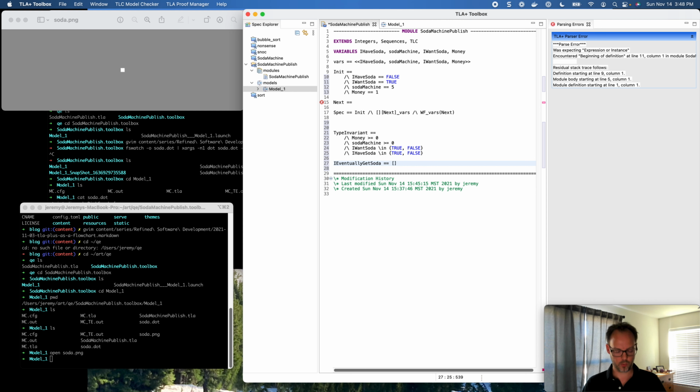This would mean that always, I have money implies eventually I have soda. And as we'll go through the spec, we'll see that this is slightly not true, but this is what we want to express. We want to say, hey, if I have money, then I can have soda. I won't have it immediately, but sometime later, I'll spend some money or whatever it takes, and I'll get some soda.